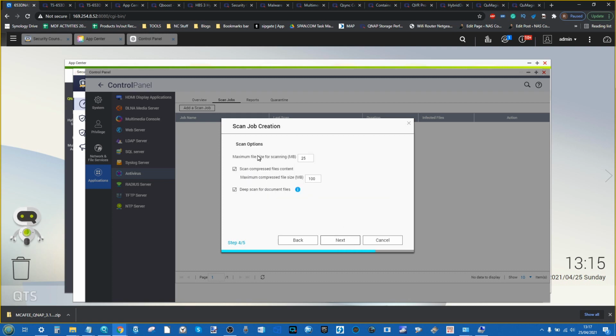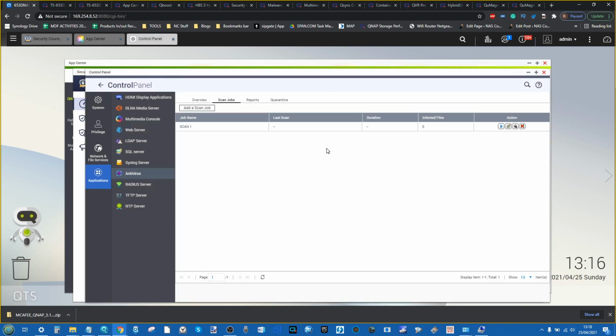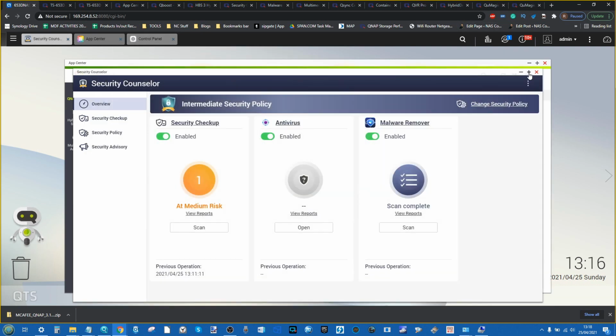Let that run there, and again you can change certain parameters to make sure it doesn't waste too much time on unnecessary files if you choose, and you can have it so that it only reports problems or have problems moved into quarantine, or automatically deletes problems as it goes. Again, I will be doing a dedicated video to QNAP security after these offline NAS setup videos very, very soon. I recommend you check that out. Again, the reason this is grey is I've not run that test yet because I don't want the system to be too busy when we're showing off some of these other things.